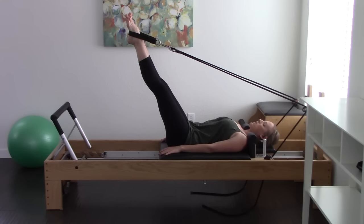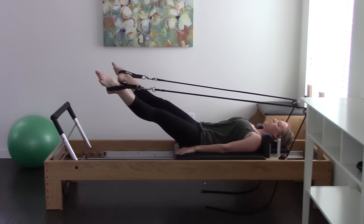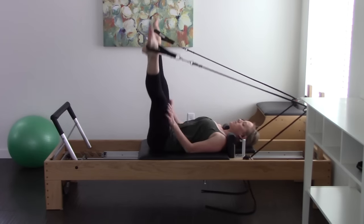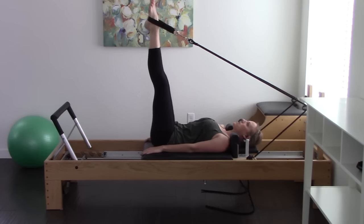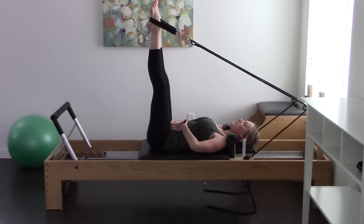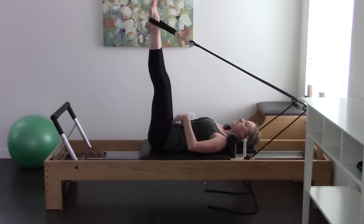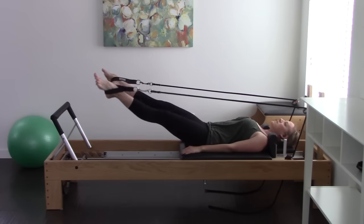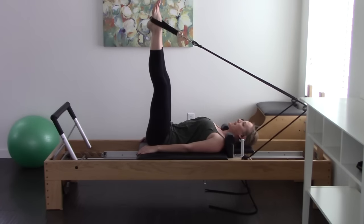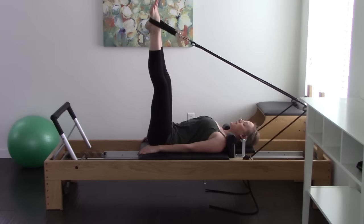Let's start with leg circles. So I'm going to have us go with external rotation today. Press down into the straps. Open the legs. Circle them around. Still externally rotated. So your goal here is to maintain pelvic and core stability, right? Not about pushing a bunch of weight with your legs. It's about staying stable and controlled. Let's breathe.